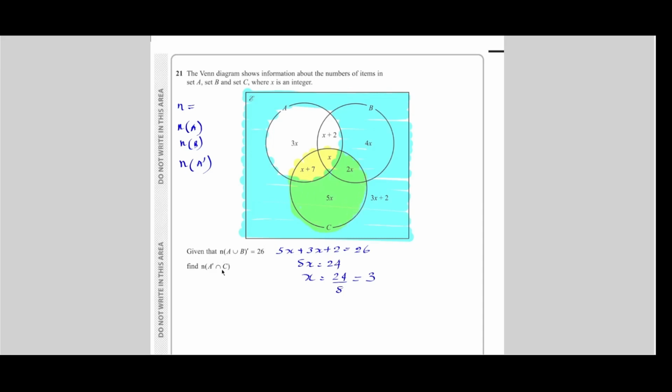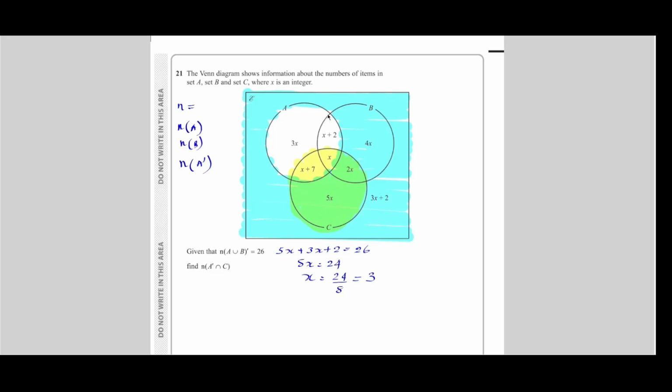We need to get the intersecting point. It means common region. Common region means both. It means this blue color one as well as yellow color one. So once we use blue and yellow, they make green, right? Then you need to get the green color part. Common part means once we add yellow, once we add blue, they made green. So the green part is this one, the common part.